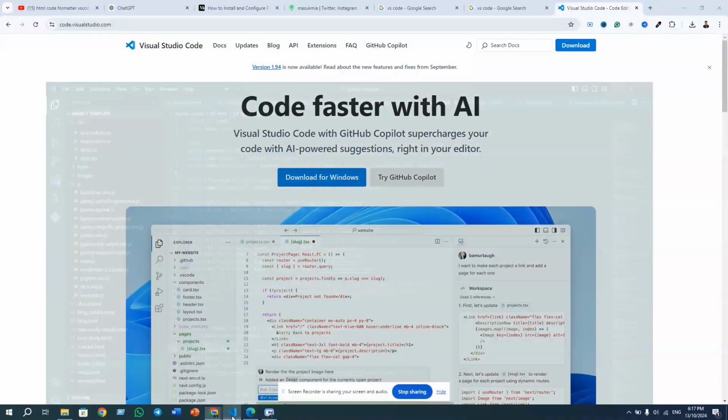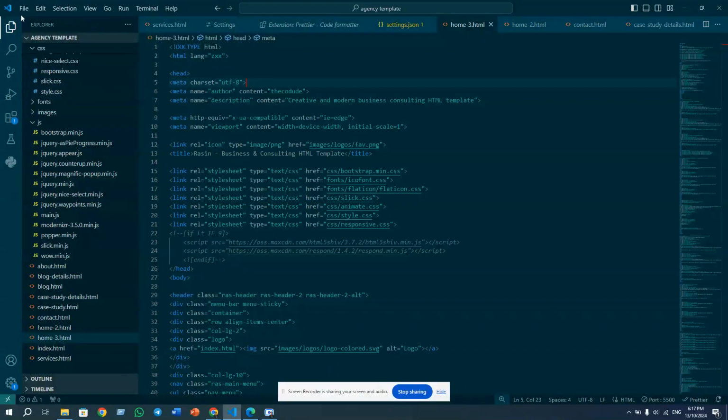Like me, I have already installed VS Code on my desktop. So this is my project. Today I'll show you how to format in VS Code and save your time, and it's very easy. If you haven't already installed Visual Studio Code, I already told you about that. Just go to Google and the official website, then download Visual Studio Code, then open it like me. Then you can find anything from settings or the search bar.